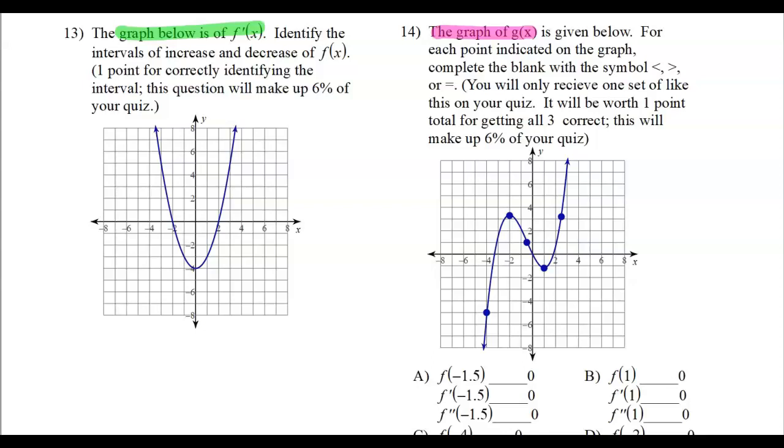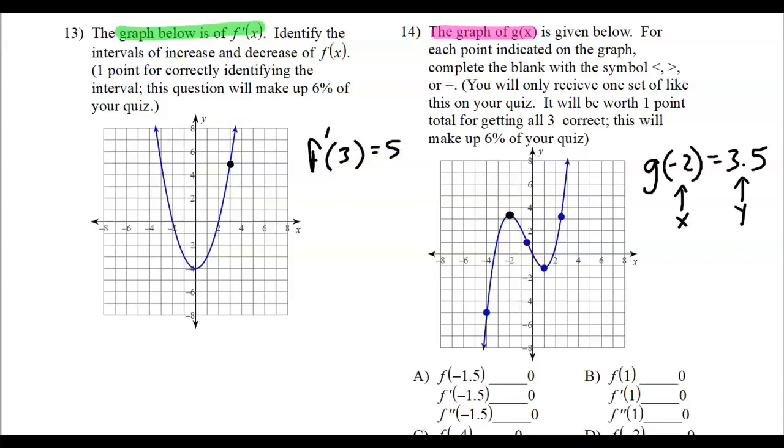So for instance, if I give you guys this, that's this spot right here where x equals -2. And the output looks like it's a little bit more than 3, so I would guess that to be maybe 3.5. And what I want you guys to understand is that this is my x and this is my y value. Now over here on this graph though, if I pick a point on my graph, like let's say f prime of 3, that's going to be right here, and that equals 5. But the interpretation is different. Okay?